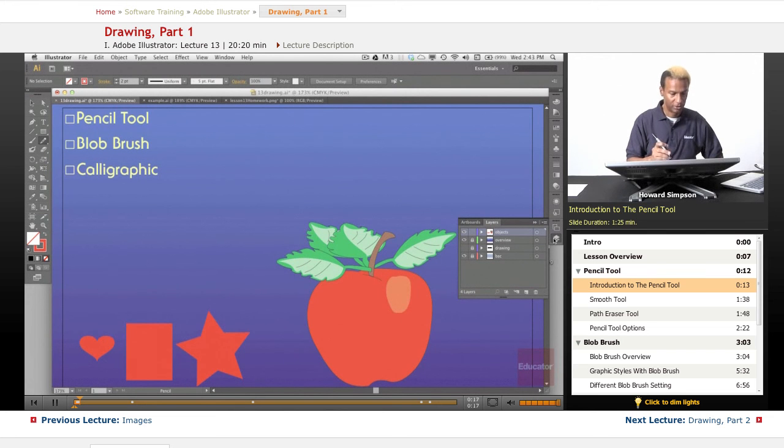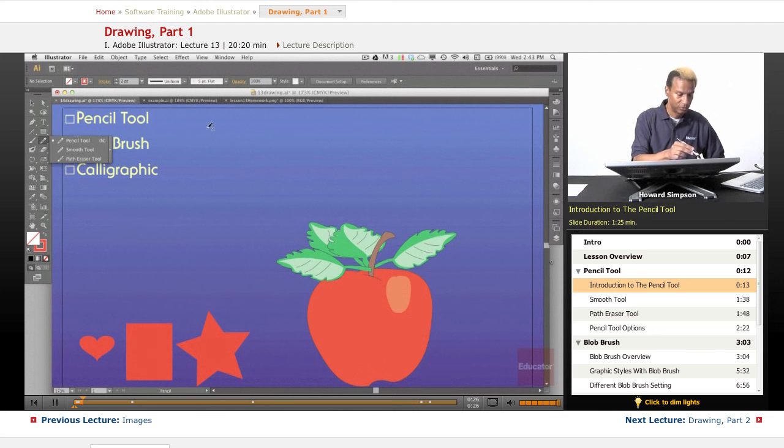Okay, so we're going to talk about the pencil tool. And let's look at what's in the flyout section. So we have the pencil tool, smooth tool, and the path eraser tool. So the pencil actually works pretty similar to the pen tool.